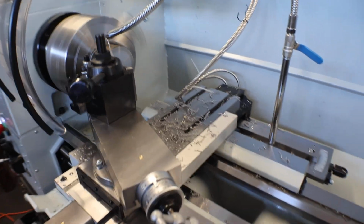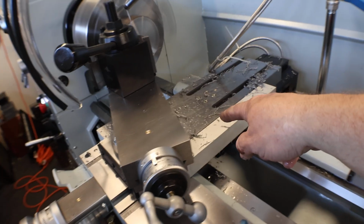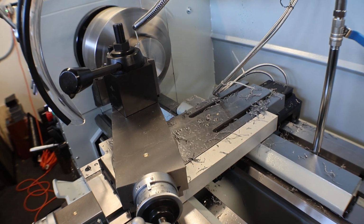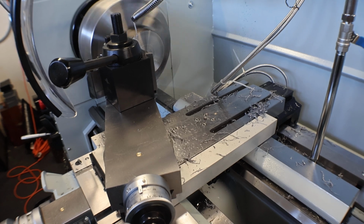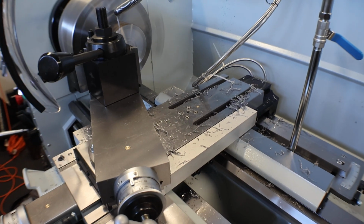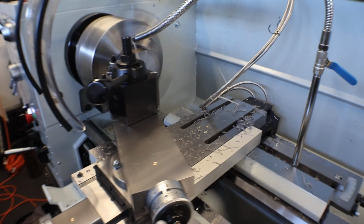The one thing I've been forgetting to mention is leveling of the machine. So I leveled it. I did it on the bedways, and I did it on the cross slide, and I had to check it. I had to make some adjustments to it the following day for settling. So far it's stayed, but I'll check it again in a couple days. But again, this is part 2 of getting things set up, and then we'll come back.